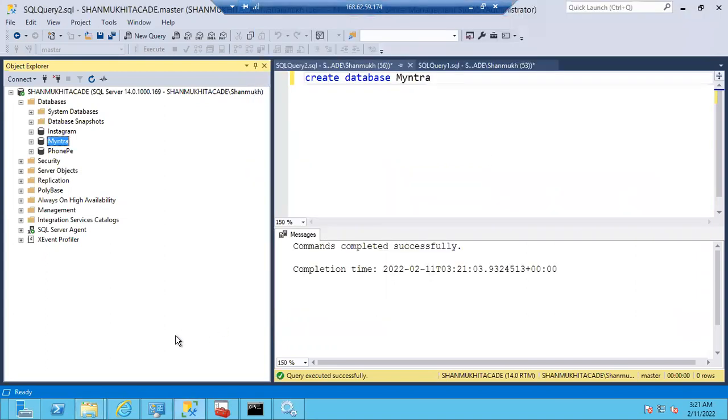When you install the instance, that time we mentioned the default path. Default size, no, we don't set it anywhere. I'll tell you while discussing system databases, you will come to know why we get 8 MB as the default size. How to change the default size? I'll tell you. We have a separate database, the model database. As per the model database, new databases will be created. So I'll tell you about the system databases in the next class, guys.